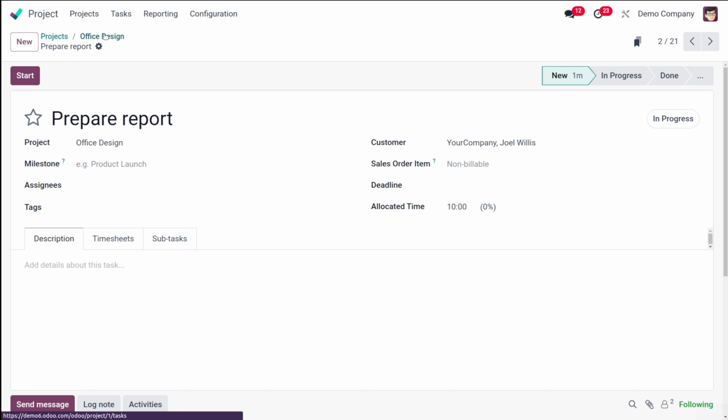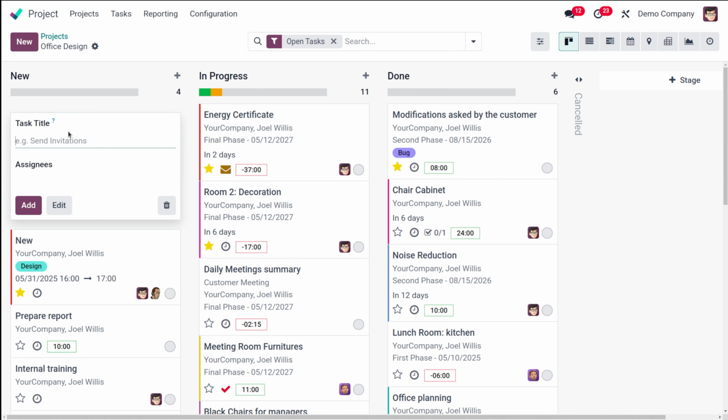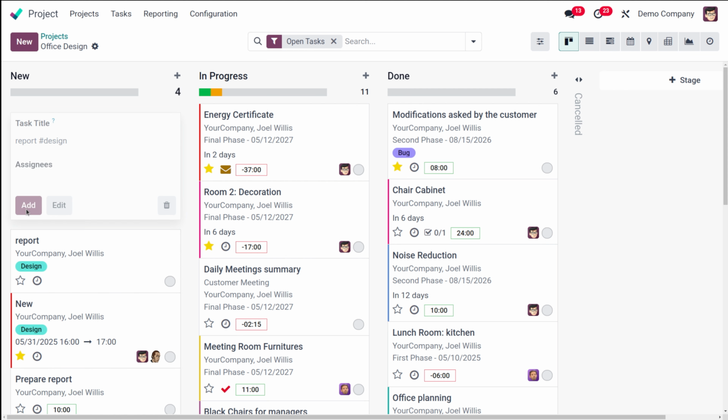Okay. So I'll put report or something like that. The name you have to specify, and after that you can use the hash symbol and add a tag. So I'm adding the tag as design and I'm adding.